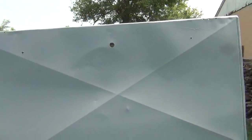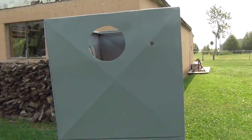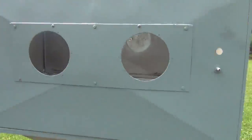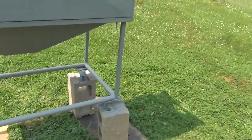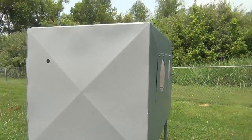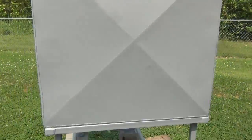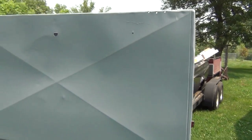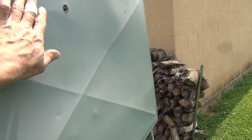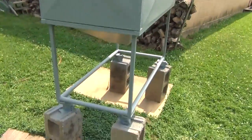Looks not half bad in primer. A guy would almost be happy, since it's just a sandblaster, be happy with that. But I said I was going to paint it, so I'm going to paint it. Paint will be a lot more durable, last longer. Something you can actually clean off, dust it off every now and then, which this thing will get, it'll get banged up and scratched and beat up again. But what the hell? Like you said, once I put that shiny paint on, you're going to see dents like that and everything. But like I said, it's not a car, it's a sandblaster.